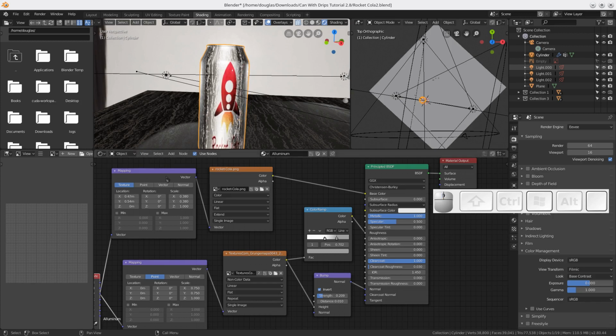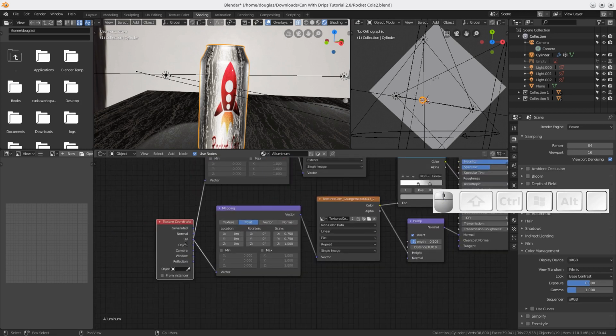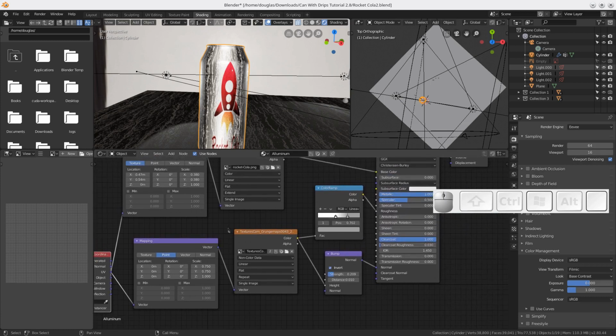Fairly easy. I'm using UV coordinates. This can is automatically UV unwrapped because I started with a cylinder, as you saw in part 1 of the video. And the same idea here. I've scaled the grunge map. It's on non-color data, that's important. This is also on extend instead of repeat. If I put it on repeat, then you'll get cans top and bottom and going all over the place. So I just put it on extend. We just use one image here. Here it's repeated because I don't want the texture to end. And I think it's a seamless texture, I'm not sure, but in any case it works.